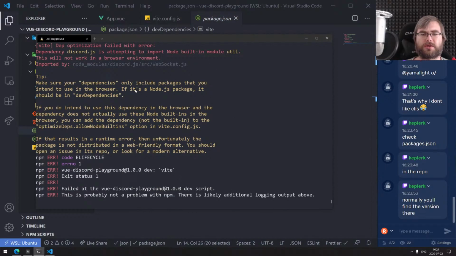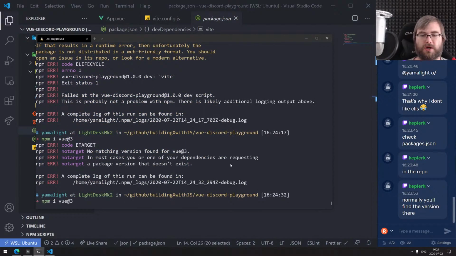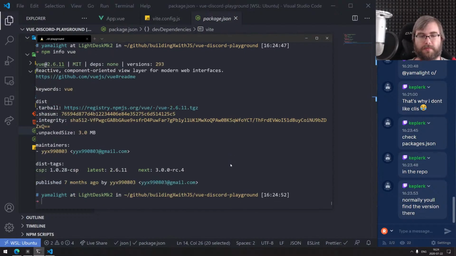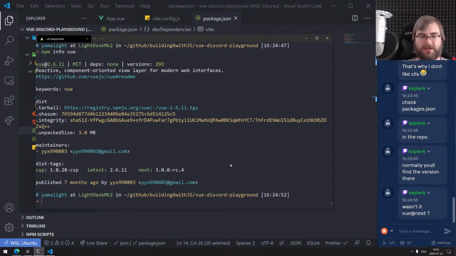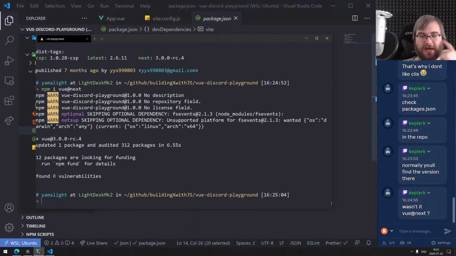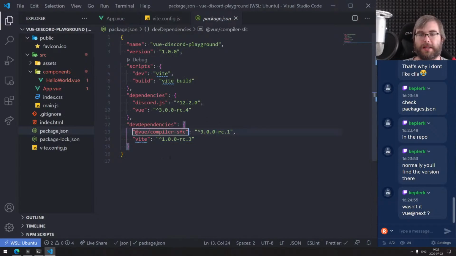whoa. Make sure dependency. Hey, wait a minute. What? I'm trying to install stuff. What do you mean? Oh, no target. 3.0. Come on, there's gotta be some version. New info Vue. Next. Ah, right. I can just do npm install Vue next. Right. I keep forgetting that there's a tag. Yes, there's a tag next that I keep forgetting about. I mean, usually, most of the time, people also tag it with the version number. But I guess the Vue guys opted to do that only for the latest stable version.